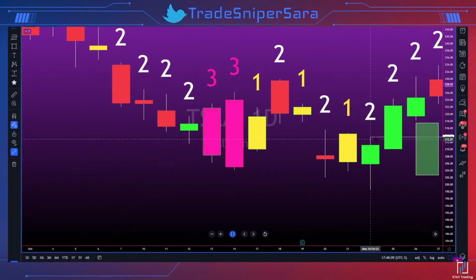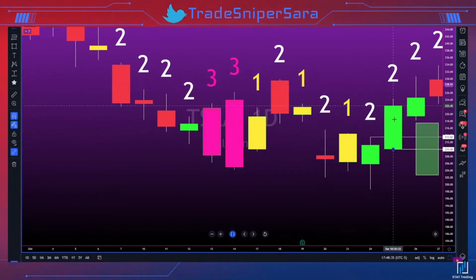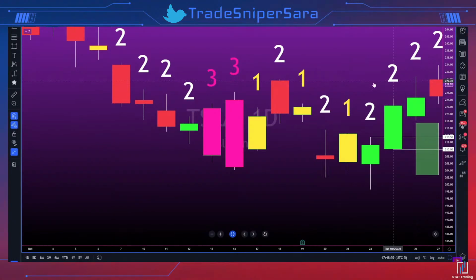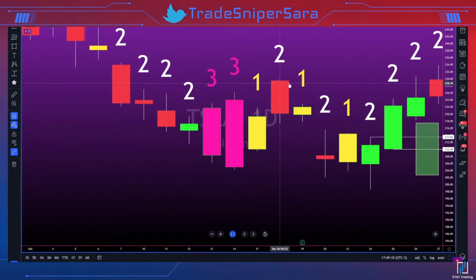If we would have got this, you could have done one of 2 things. So if we enter from here and price goes all the way up here, stop break even. If you didn't have a break even stop, you would certainly have a stop on a 2 up, 2 down reversal. We're playing what we see happening in front of us, and we know that we're exhausted, so we're going to enter. And if it goes in our favor and hits our target, great, because that's what we want to happen. This is the ideal scenario, to go long from here because we're at exhaustion and to take out this pivot high, which it did do.